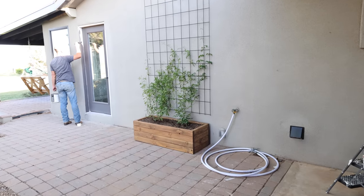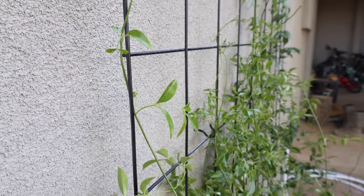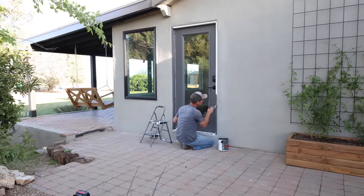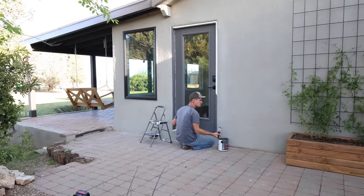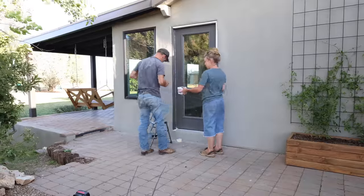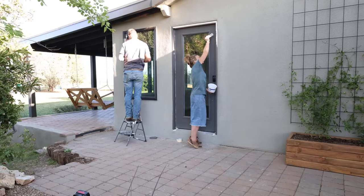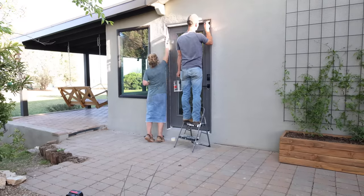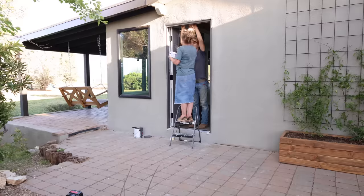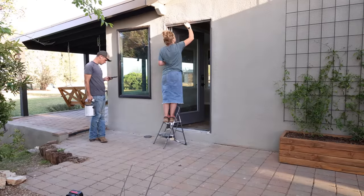This first project is complete and now we're going to work on some painting. The trim around the door to my office was needing to be painted — the same custom dark gray color that matches the metal fascia on the exterior of the house. There was also some touch-up paint needed at the ceiling from when this room was completely renovated. A contractor was coming the next day to fix the stucco around the door, and another to finish up drywall work in the dining room. We were hoping to get the office trim painted this week but it just didn't happen, so hopefully next week.